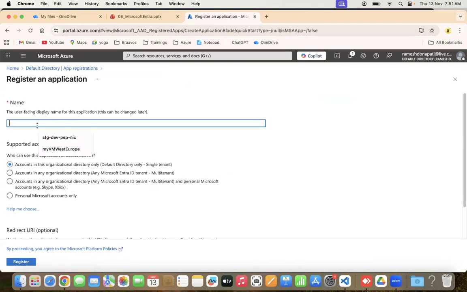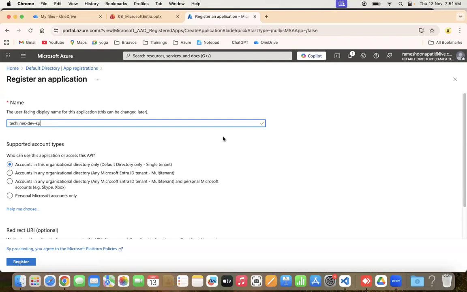My org name is Techlines, and I will name it for dev, hyphen SP, for service principal. Single tenant or multi-tenant: this is a single tenant, since I have only one directory. You can also use multi-tenant if your application is shared across multiple tenants, such as with third-party vendors.